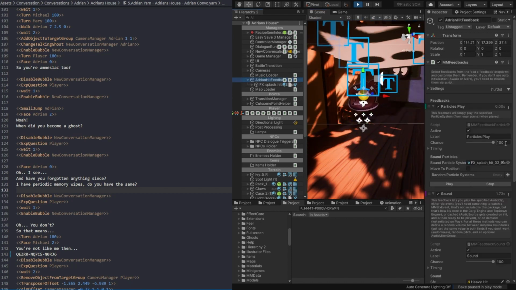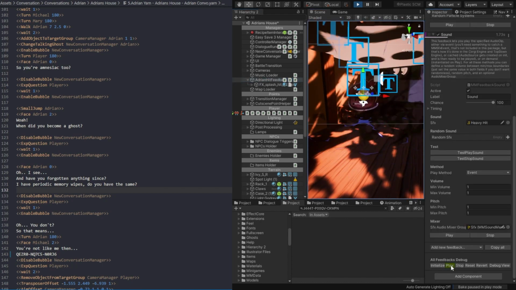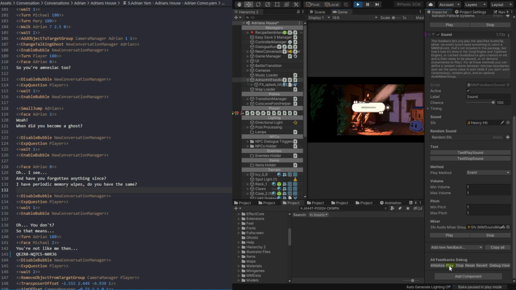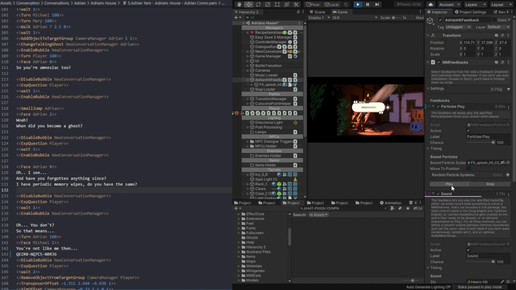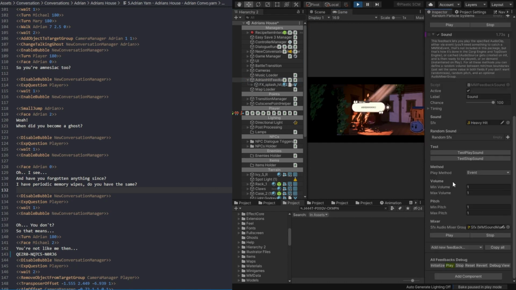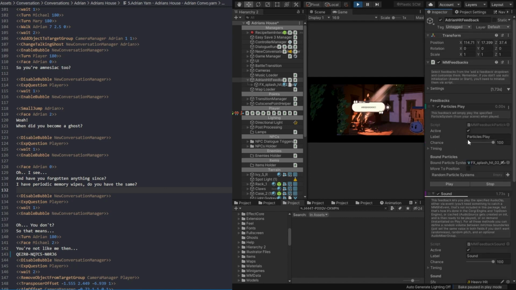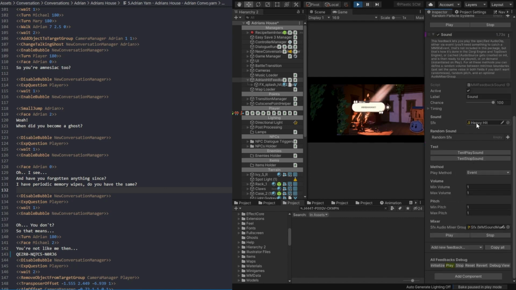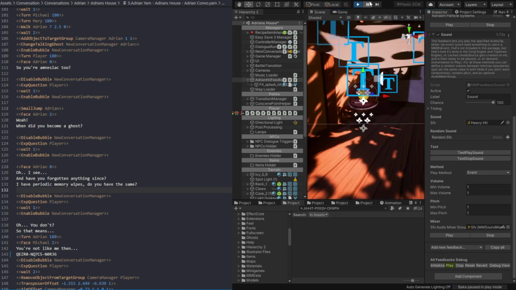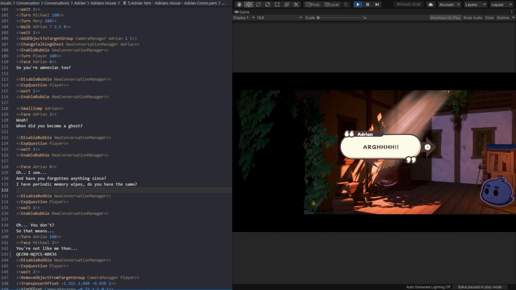But as you can see, I have screen shake. If you go to the game view here, it looks like I haven't attached the screen shake, but that's something I'm going to do. But you have the actual particle effect, as you can see here, and the sound effect. And we'll see now, when we continue, that I actually do use the Feel system for screen shake and such.